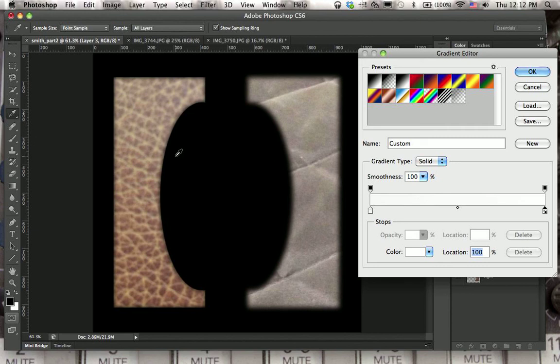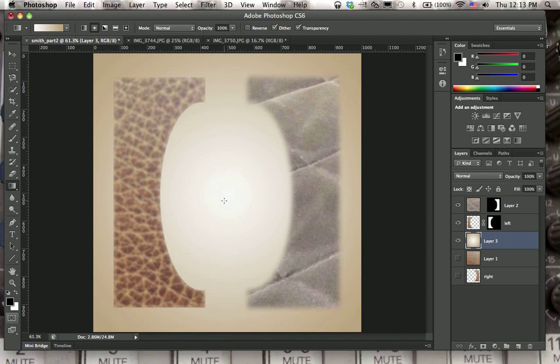Let's do something different. I want to pick a color from our image here, and this eyedropper will let me choose one of these colors. You could choose the darker one or the lighter one, whatever you feel like is looking good. So now we're going to have a gradient that goes from white to this brownish color here. If you're trying to figure out what I mean by gradient, it's like an ombre, I think the ladies like to call it, with the hair. So you can see what's happening. White here, I'm dragging that, and it's going to that color that we chose.